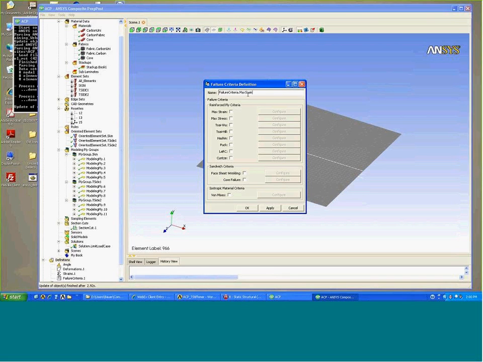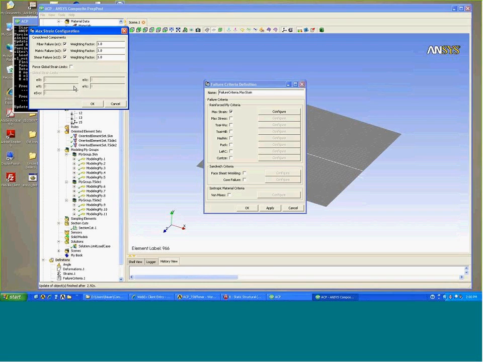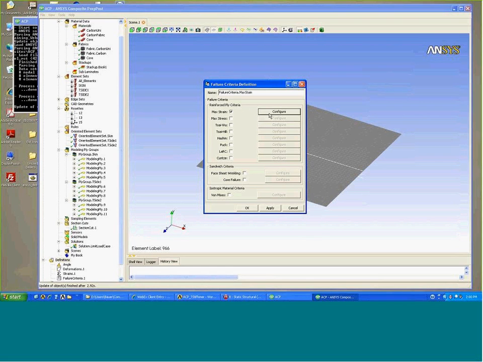We'll define this as a definition, and we can configure various failure criteria based on the information we've supplied. So we can define fiber failure, matrix failure, and work on different weighting factors. So there's a large variety of ways to post-process information based on different criteria from your particular materials you're using. So in here, we defined a max strain. Let's hit OK.